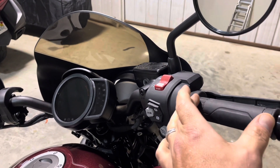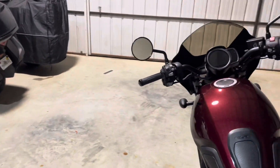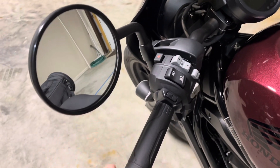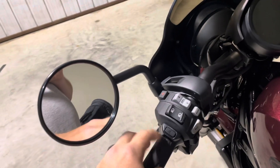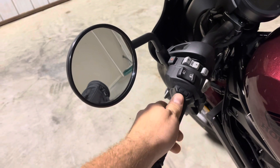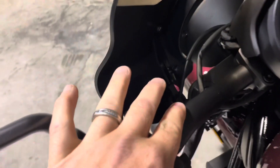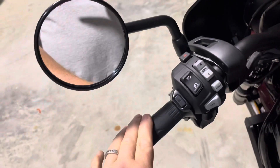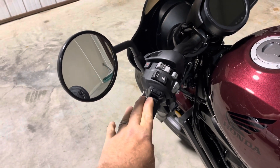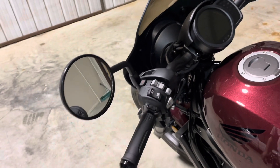On the throttle side, the grip does not cut off — it will actually slide off. On the passenger side, this is one that you will cut off after you take the end cap off, and there will be some adhesive that regular spray-on Goo Gone will get perfectly clean. It's just black under there just like the black on the bar. Clean that off and then wipe it down with alcohol to get the Goo Gone formula off.